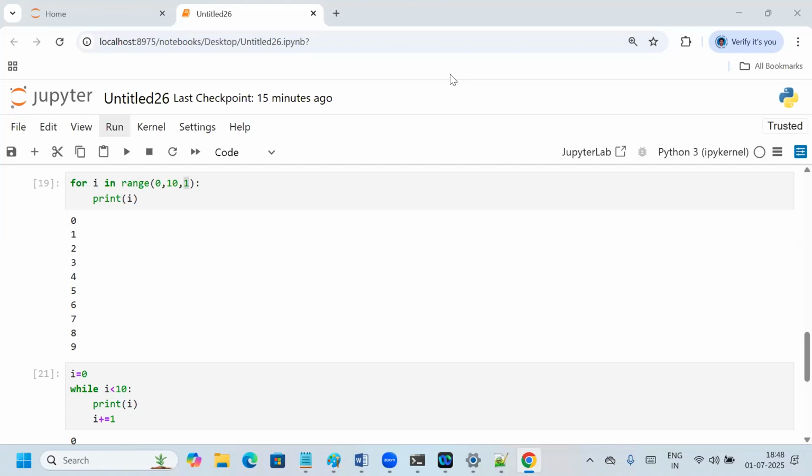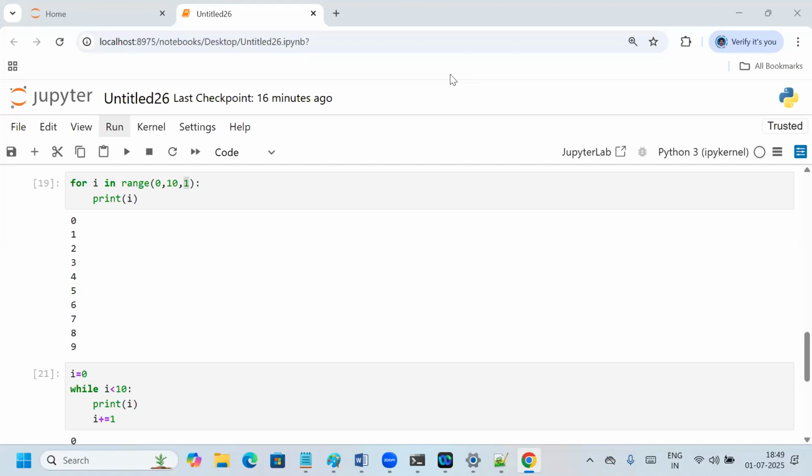Then what is the difference, apart from writing? Calculate the time complexity of both. If both are going up to n, what will be the time complexity? To print the first n numbers, it is order of n. In case of while, both are the same. There is no optimization, that while loop is faster than for loop or for loop is faster than while loop. Both are performing the same operation.